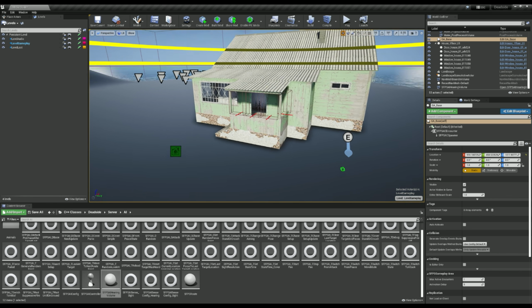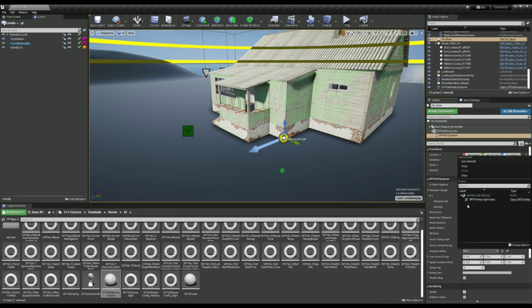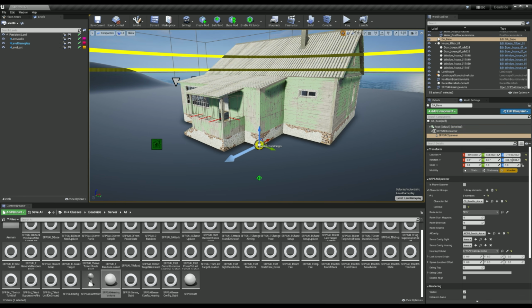Now that we've set up the hearing volume, you can assign it to AI by going to the spawner here, clicking on hearing volume, and now you're going to see SFPS AI hearing volume. Again, you should name it because this is very non-specific. You'd have a list here of a bunch of these named hearing volumes, and unless you named it, you wouldn't know which one's which. I'm going to go ahead and assign it for fun.